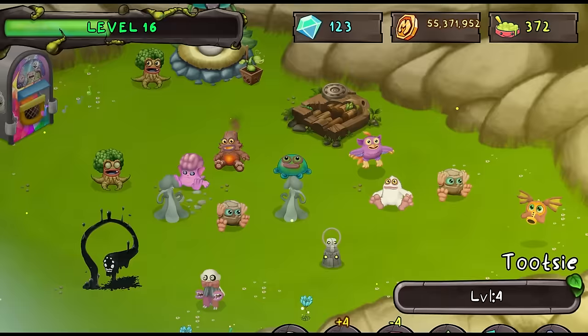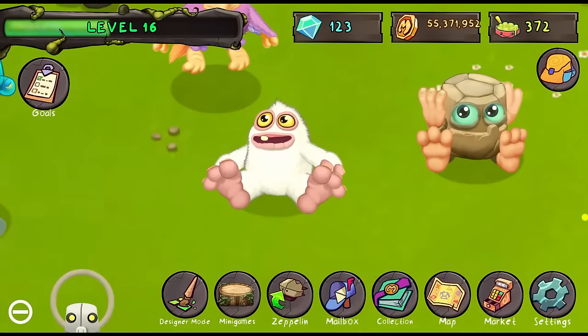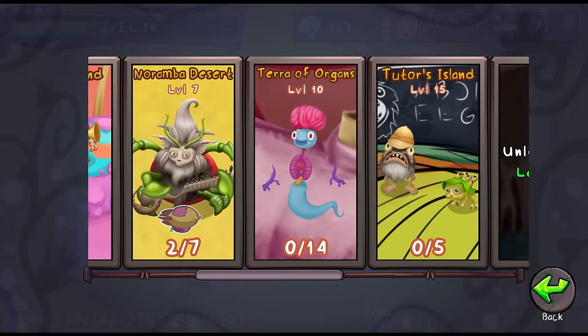the Lost Landscapes. Say hello to Toejammer, because he's really excited, because today we're doing something that's probably one of the most exciting things we've done in this game so far, and that is check out this one island. It's called the Terra of Organs.